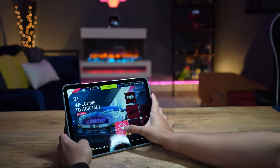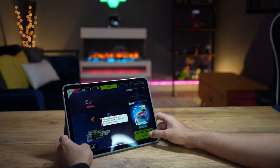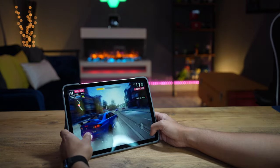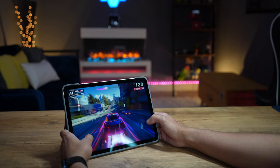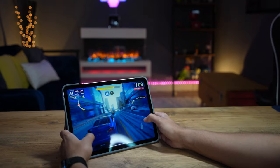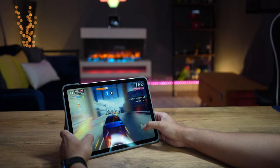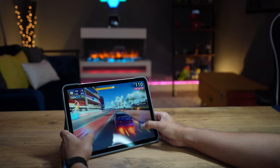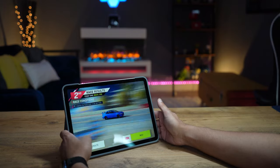Reason number three is the gaming performance. If you are someone that likes to play games on your iPad because it has a larger screen, you are really going to benefit from the M1 chip. Along with the 8 gigabytes of RAM, you will really feel the performance enhancement if you use this for gaming or even for productivity and creative workflow — a lot of image and photo editing that takes a lot of power. Here's an example of me playing a game, and for me personally the performance I cannot fault. It has been absolutely smooth from the first moment; there was no lag, no buffer, no latency. It performs extremely well even on the base edition of the iPad Air.